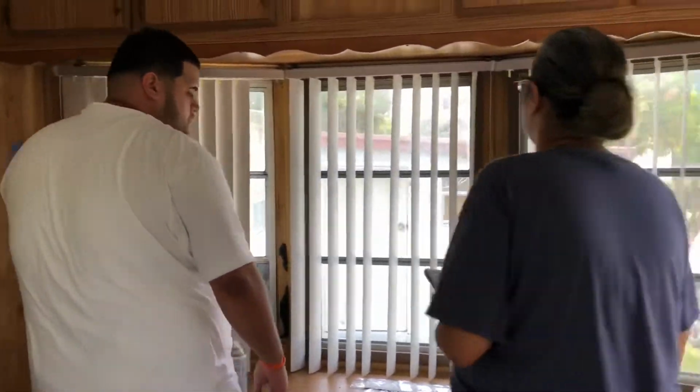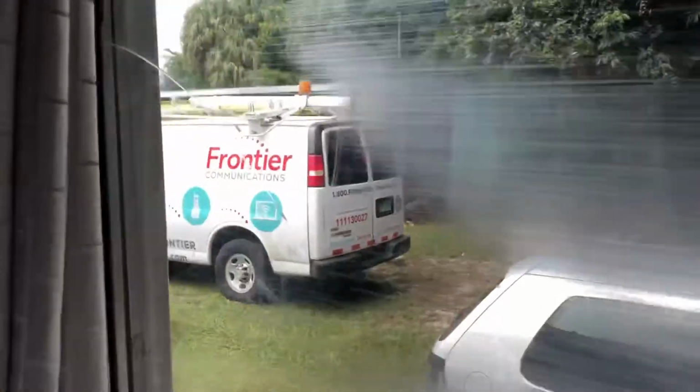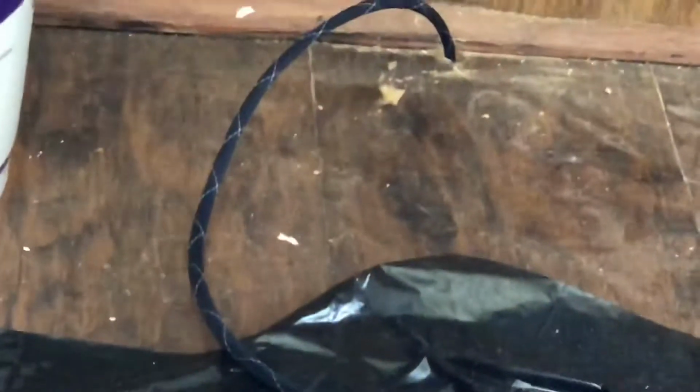Put the new blinds up. And got the cable guy about to come put the internet on. Yes, sir. Come here. Fiber optic cable. I mean, internet. Fuck yeah. Fiber optic cable. Huge ass Ethernet.